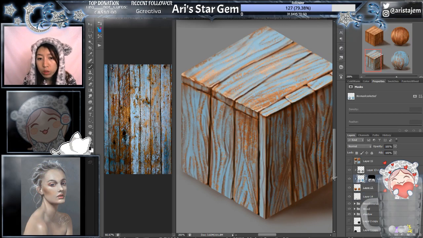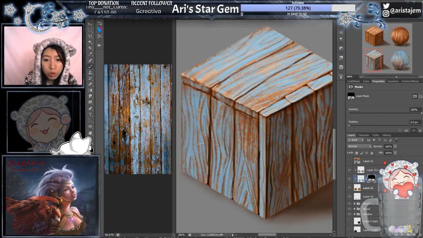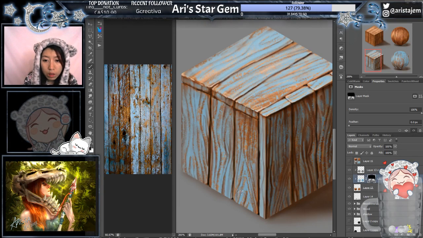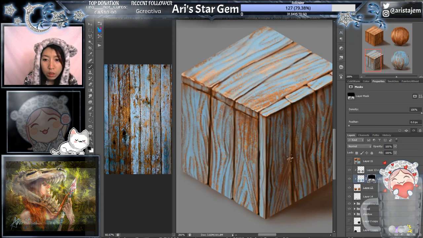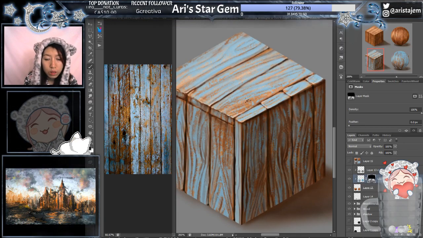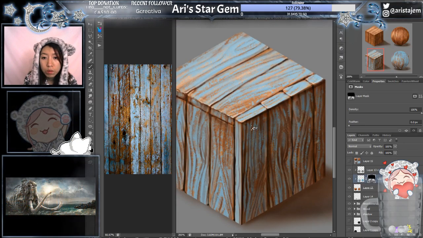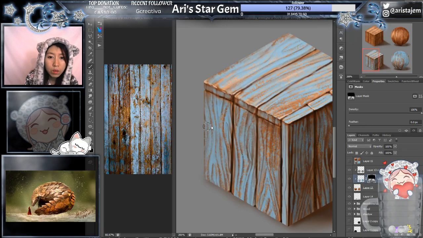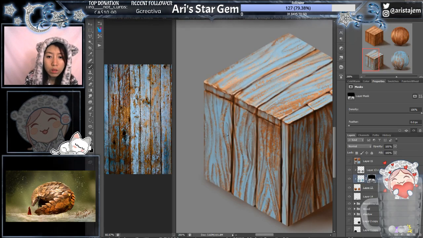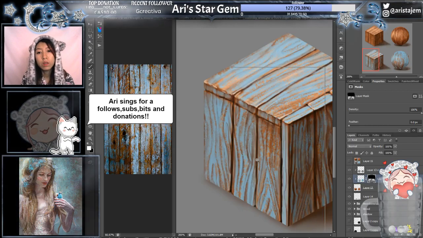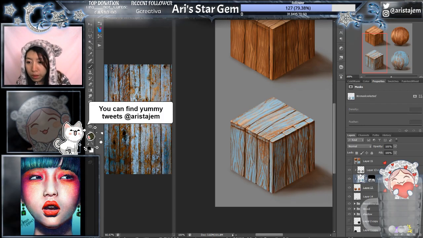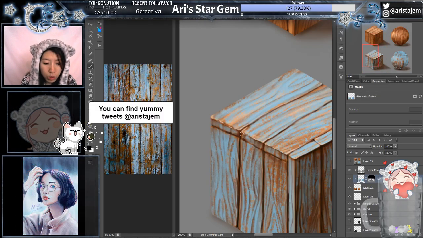And what I'm going to do is chip off some parts and bring some parts back. I think I'm gonna paint in here a little bit more. So this is too nice.